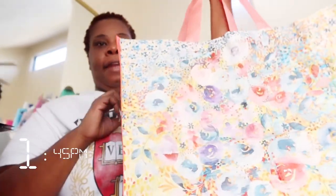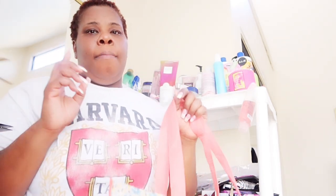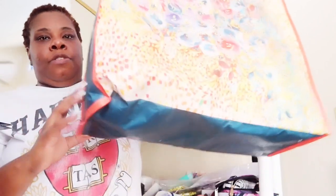So this is the little bag that I got. I'm not trashing this bag because this is mama's bag. And y'all know I'm not about to trash my mama's bag. No, no, no. She'd be mad. But I thought about just moving this out and just showing you guys because this is a tight fit. But yeah, I'm using just one of these Home Goods bags. And I'm going to go take that out to the trash probably tomorrow.